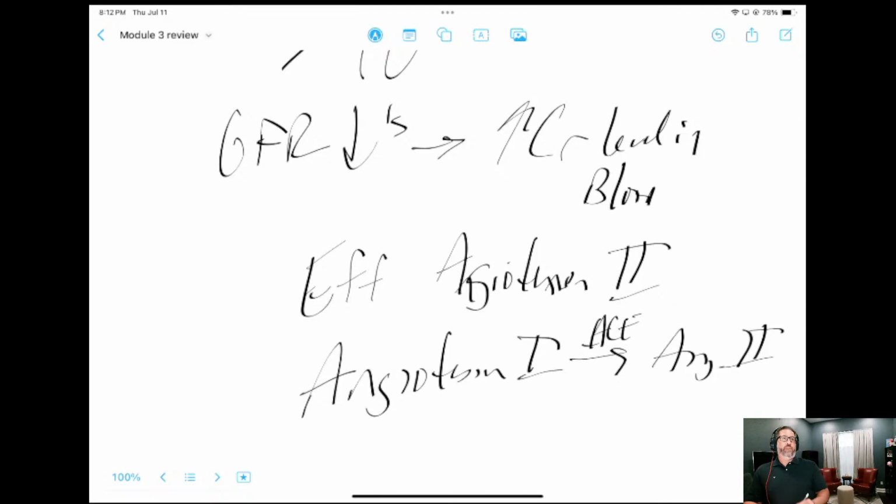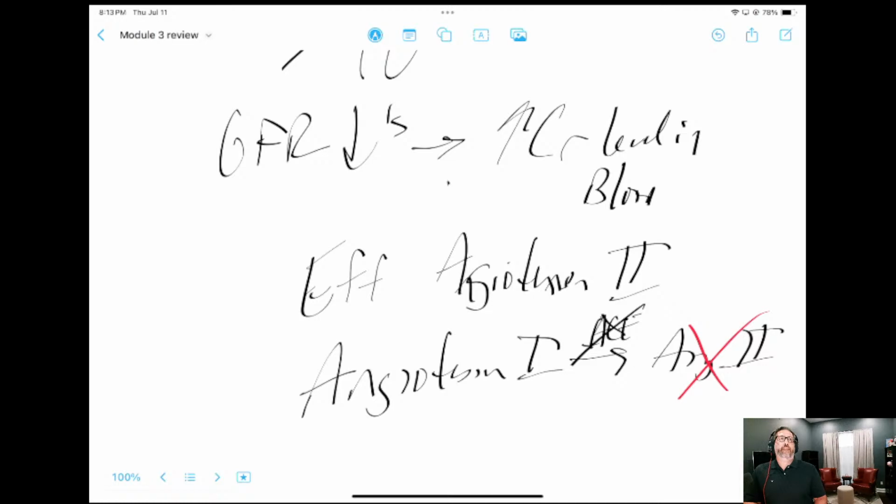So if we block this enzyme from working, you don't make any angiotensin 2. If you don't have any angiotensin 2 made, there's nothing causing constriction on the efferent side, and you cause dilation of the efferent arteriole. Dilation of the efferent arteriole can reduce renal blood flow, causing reduction in GFR, which in some kidney patients can actually make their kidney failure worse.